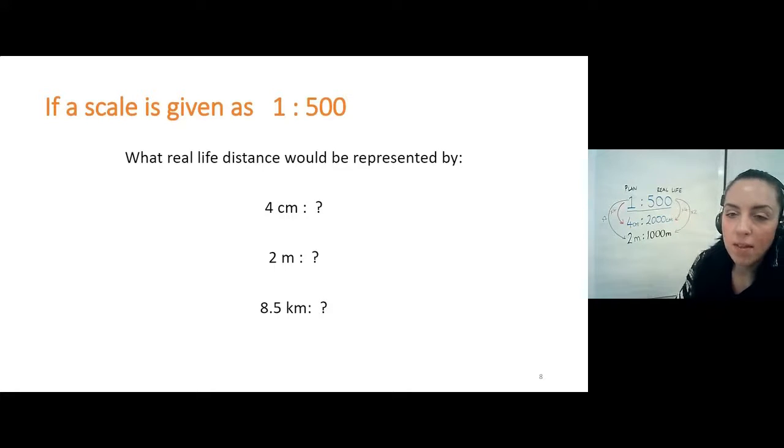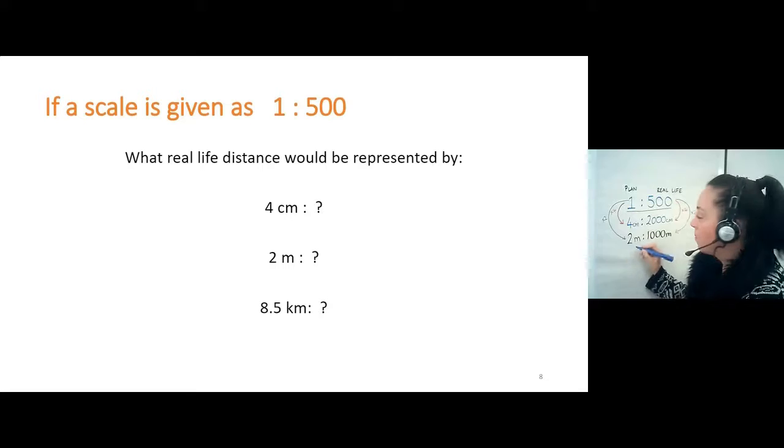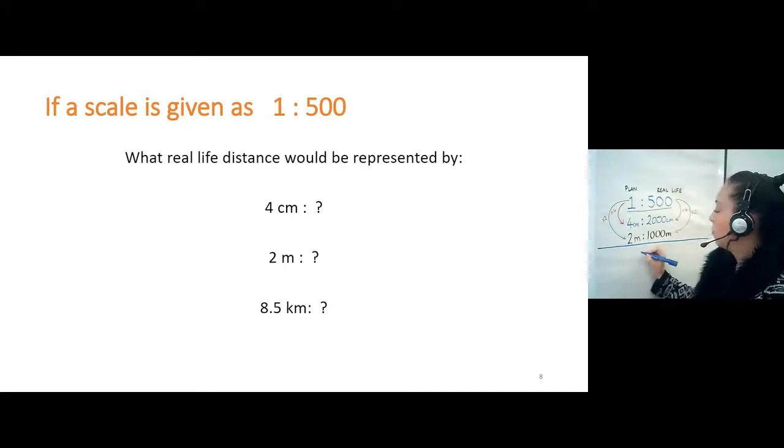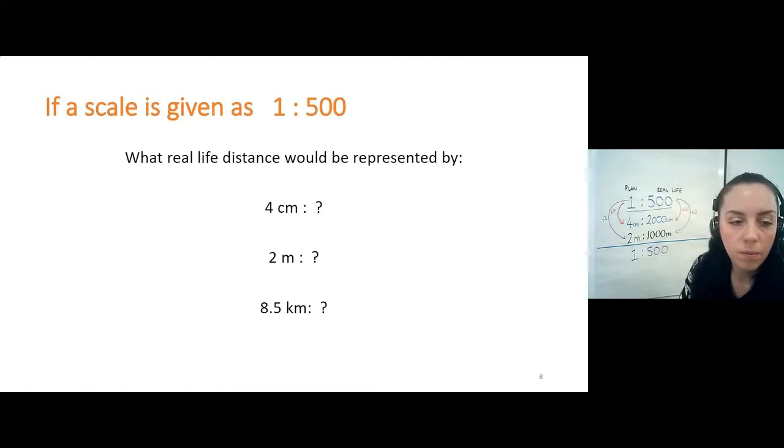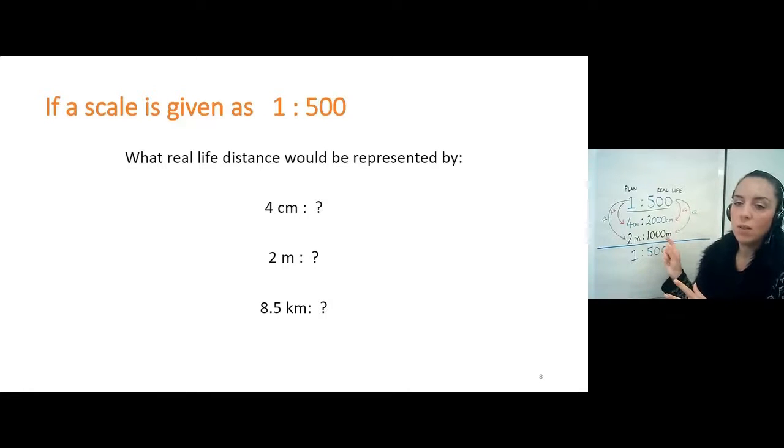What does everybody think to that method? I will do another one. I'll write the scale out again. We'll start again here. So if the scale is 1 to 500, the last one, yeah, we like it. I really like it and I can do it, and you'll get to a point hopefully where you can see a question with a scale, whether it's a ratio in a map or whatever, and you'll be able to increase or decrease as you're going along.